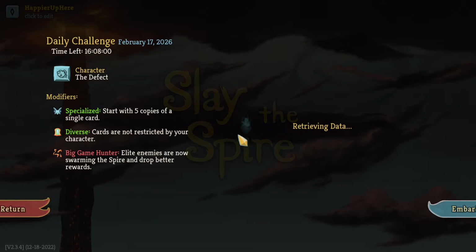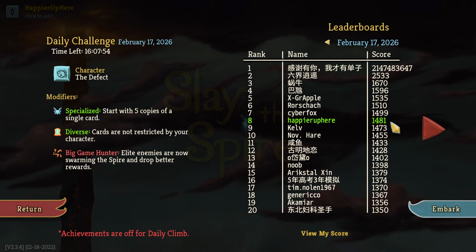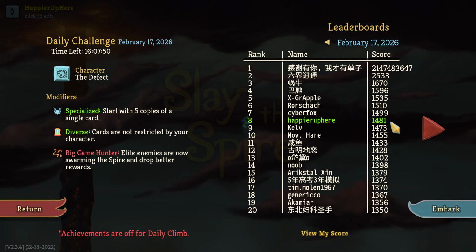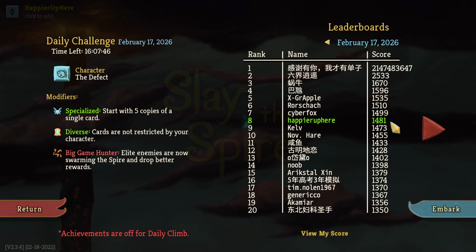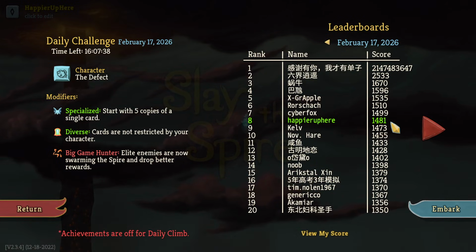Let's see where 1481 puts me in the rankings. Okay, I am 8th right now. So interestingly, only 18 points behind Cyberfox. So I wouldn't be surprised if Cyberfox took a different path, or maybe used the wing boots earlier. But okay, that surprised me. So clearly there's some room for improvement, because if you can get slightly luckier against the Act 3 boss, that's an extra 50 points for 1531.